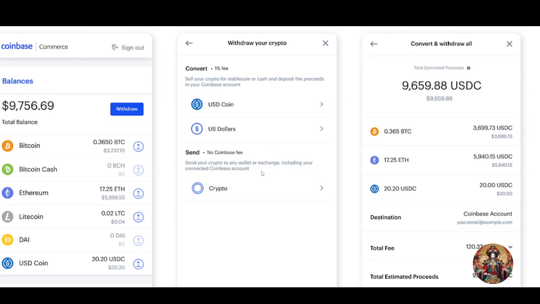Now from here you have to enter the amount, specify how much you want to withdraw or convert into euro. Now click on the preview to convert to see the conversion details including any fees. If everything looks good, confirm the transaction by clicking on convert. So this is how you can change the USDT to euro on Coinbase wallet.